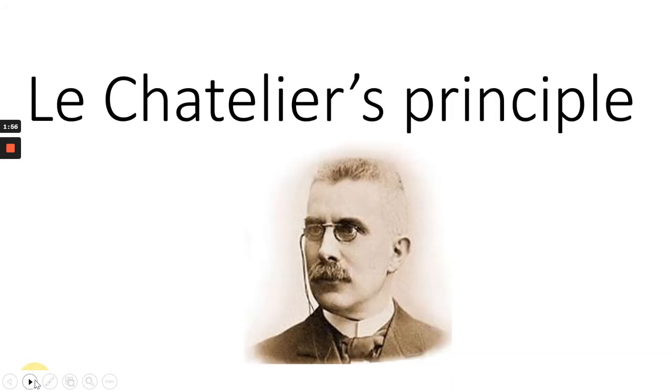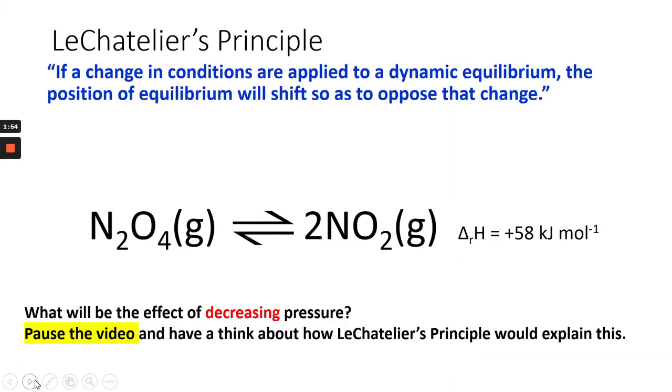So let's go on to Le Chatelier's principle. If a change in conditions is applied to a dynamic equilibrium, the position of equilibrium will shift so as to oppose that change. Pause the clip and see if you can have a think about how we can describe the effect of decreasing pressure.